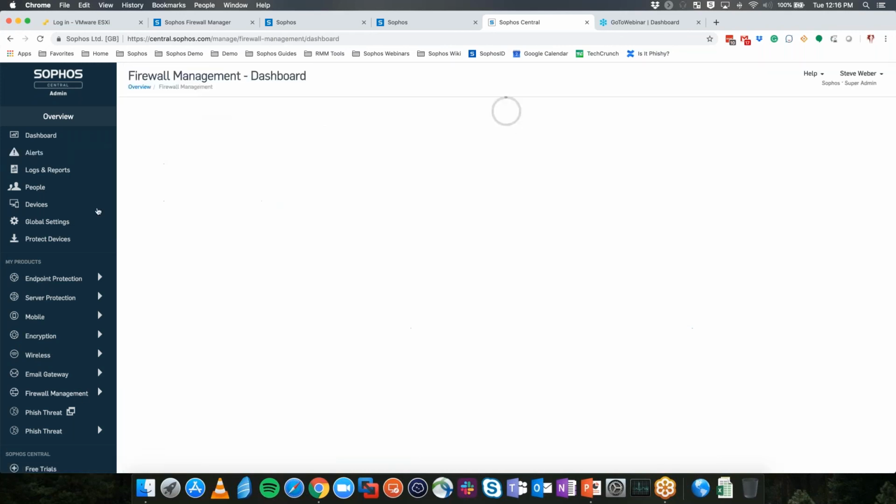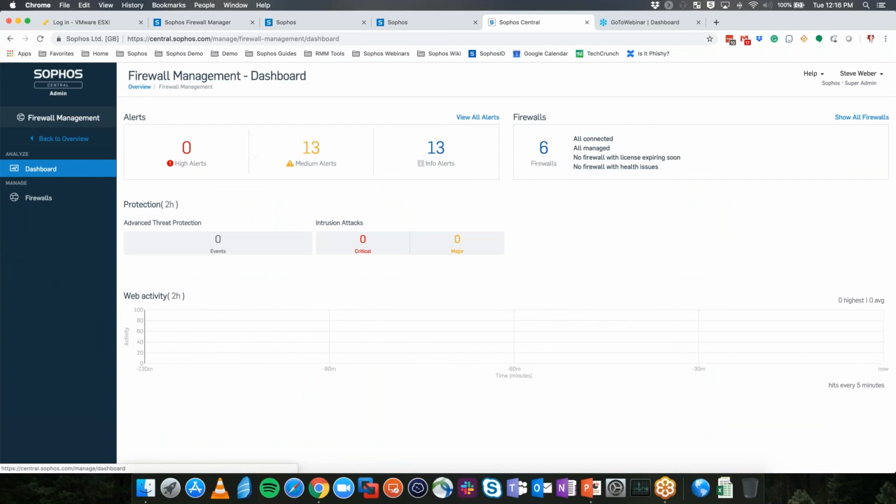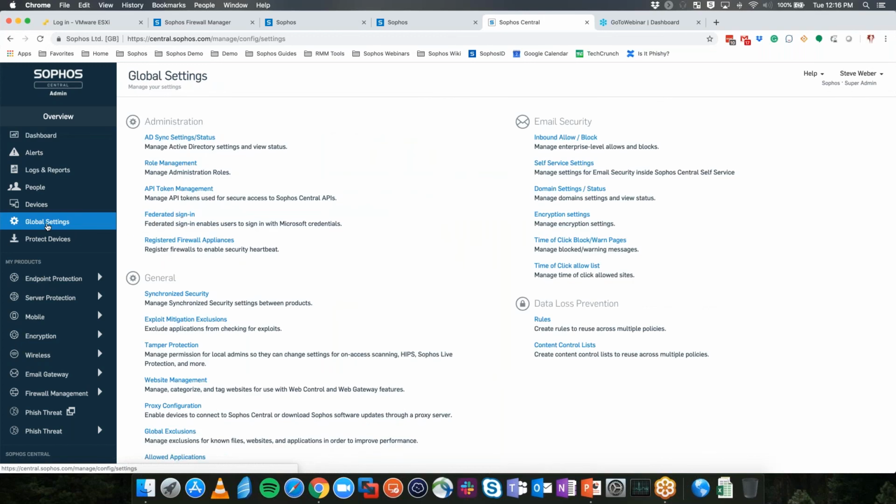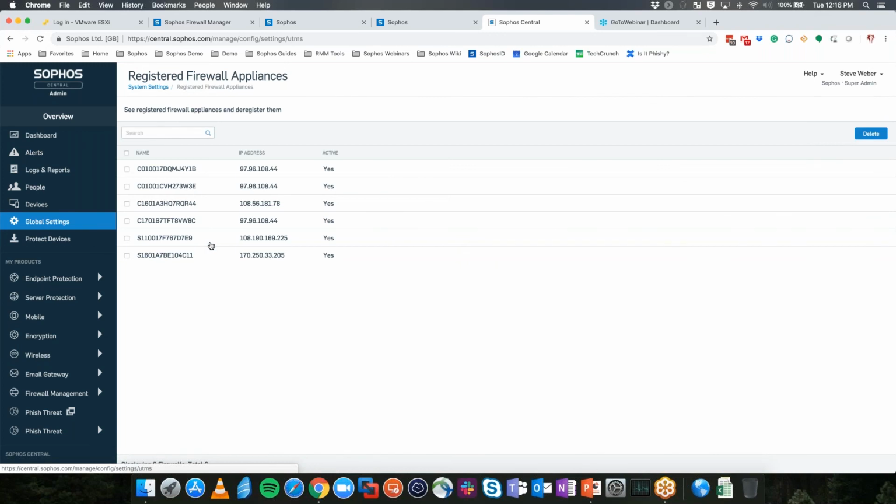So with that, one other section on here. One thing I did want to mention: you notice we have 6 firewalls in here. There is another component where you can see these firewalls registered as well. If we go under global settings, if you have a legacy firewall on here with synchronized security, it says that you have maybe 7 firewalls in there, but a couple aren't managed. Those will be registered. For right now, until we get to 1.1, there is a little hiccup on how it's reporting those. But this is the exact list of all the registered firewalls that are reporting in to your Sophos Central admin.